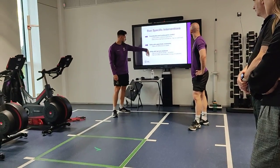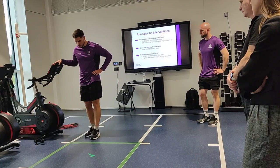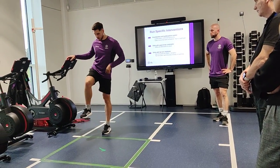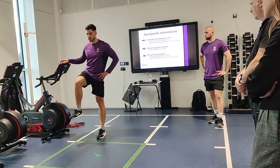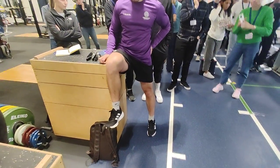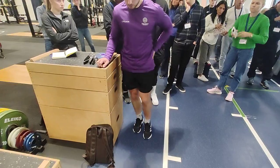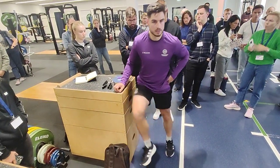So we're going to focus on hip lock emphasis. First one, we always start with just teaching them the positions and how it should feel. So we say dip here, and then bring that other side of the pelvis higher than the other one, and just hold that. Once they're familiar with that, we'll go up to here, add a bit of resistance, slight angle, same thing, and push. Hold that, push as hard as you can, relax. Then you can add a little complexity with a little switch, make it more dynamic.